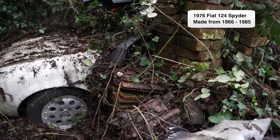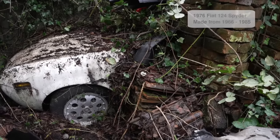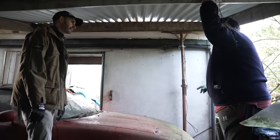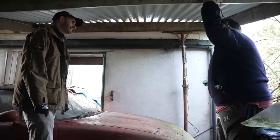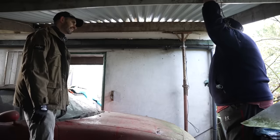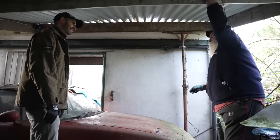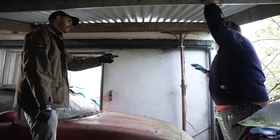Yeah. And it is solid bodily, but being Fiat, I never really liked it because of the quality of all the fittings. If you had a Porsche or a Mercedes and you get a Fiat, there's no comparison. Like people who own early Ferraris, they're not all that wonderful. No. You know, I've known people with 308s and 328s and things and dodgy electrics and funny things. So some of the switchgear isn't good.